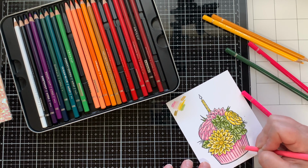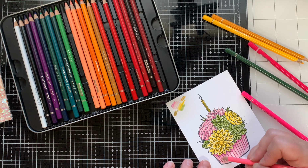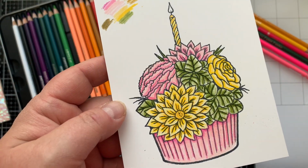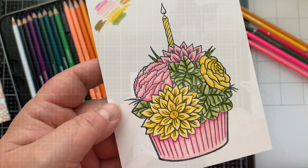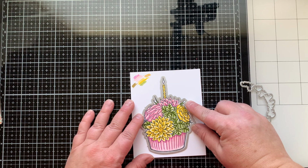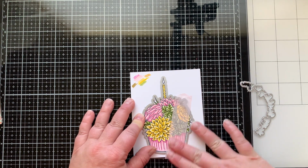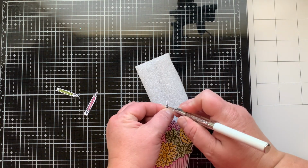It's so gorgeous. And there is a die set to go with this stamp set. So I'm going to die cut this out, and then it'll be ready to go on my card. Well, not really. I've got to add my other candles. But there you can see a close-up look at this cupcake and the die I'm going to use to cut it out. You just want to be really careful to get it lined up around each of those little pointy edges of the flowers.